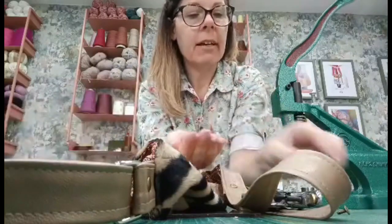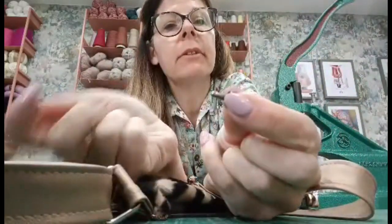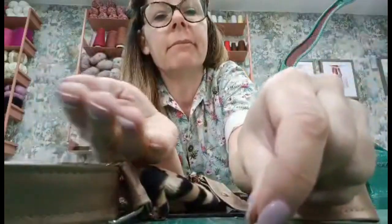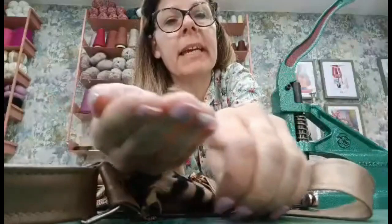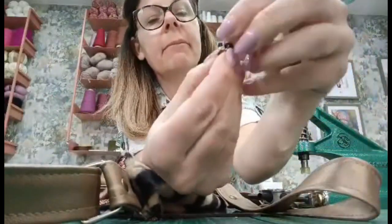It's a double cap rivet. And you get this long one here, which comes with a post. That's called the post. There, that's the post bit there. And then you get this short bit here. Short bit there. And you kind of put your fabric in between. And then that goes in like so. I'll show you. Like that.